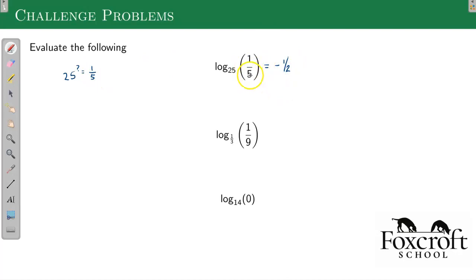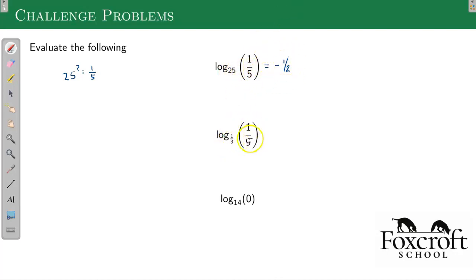I feel like I messed up that explanation, so let's explain it again. 25 turning into a fraction, my answer has to be negative. 25 turning into a 5, a smaller number, my answer has to have a fraction in it. So those are the two parts that come together to make this answer.